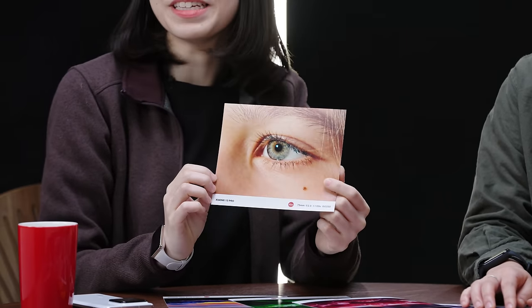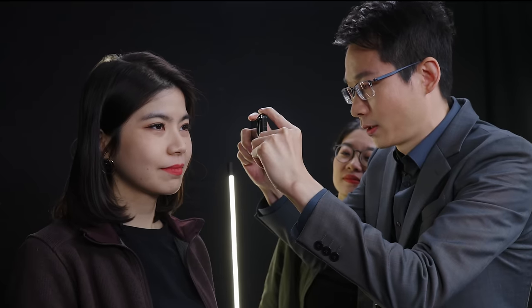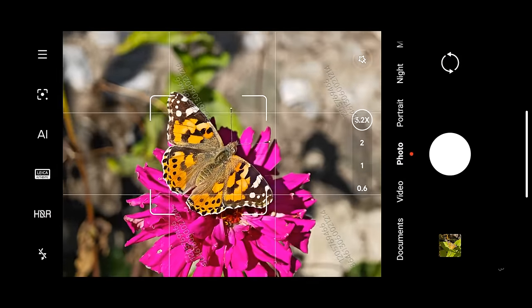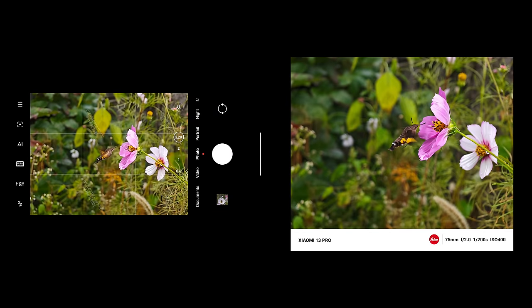They do say that the eyes are the windows to the soul, and I really like this photo. It's very expressive — you can see the eyes, the details on her eyelashes, the small fluff around the eyes, and also the details on the eyeballs. It looks really perfect. We also did a lot of internal tests on the 75mm telephoto lens for macro, and I can share some test video. Especially when the butterfly is flapping its wings, it freezes for an instant — perfectly capturing the flapping state of the wings without any blurring. That's really amazing. And you know what? It was taken by Diego.